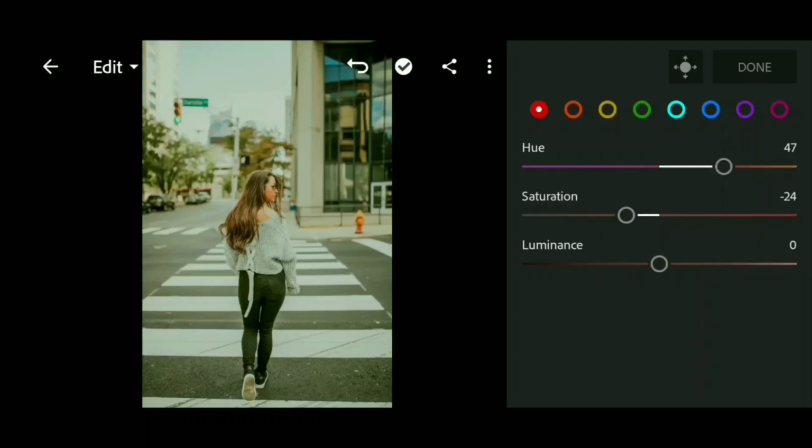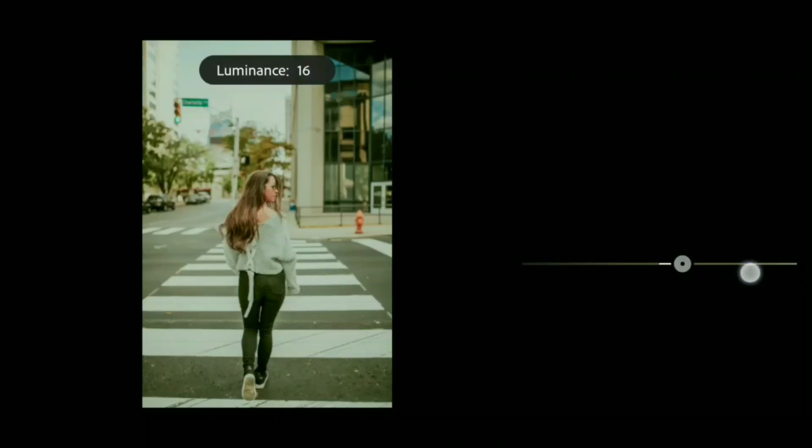Now bring up the luminance to plus 13. Now go to orange and then bring down the hue of orange to minus 16. Also bring down the saturation of orange to minus 27. Now bring up the luminance to around plus 13.